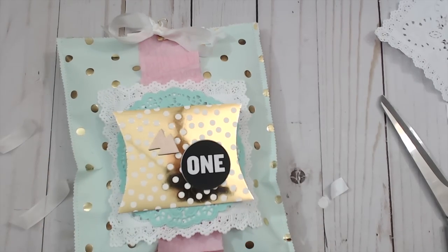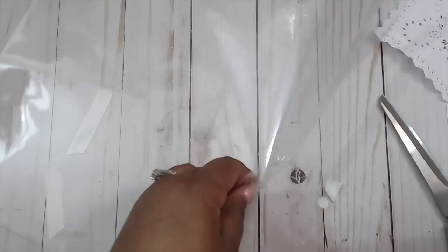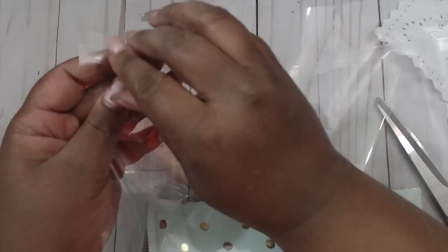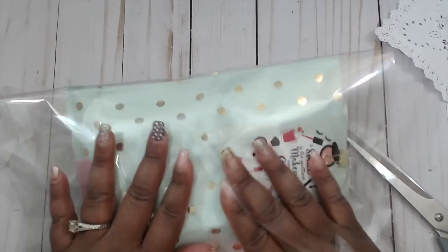So that's that. And then finally, I'm going to get one of my big clear bags, my big 12 by 12s, and put this in here. And the reason why I'm putting it in here is when it's in the swap bag, sometimes you put lots of stuff and hangy stuff on things, and it gets caught, and then you don't know what went on what or where it went. I'm going to seal it in a clear bag.